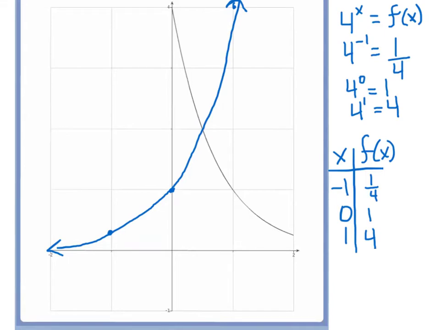Reflections about the y-axis mean that we are going to make our x negative. So it's going to be at least a 4 to the -x. If it were only reflected about the x-axis, in other words, if it were 4 to the -x, then it should just swap my points, and it would look like this. But as you can see, that's not the only thing going on with our graph. So it's not 4 to the -x.